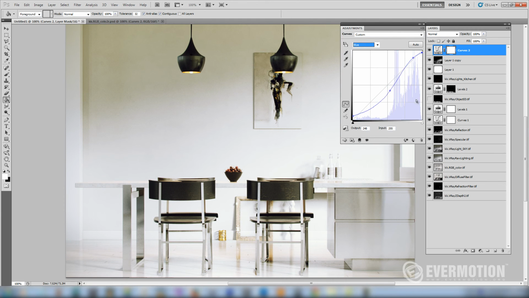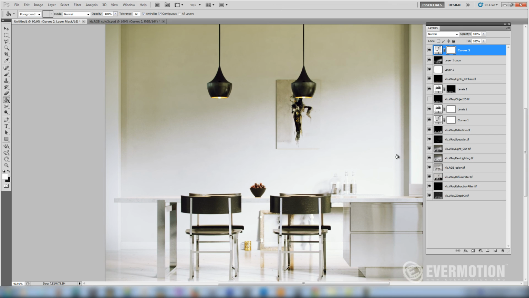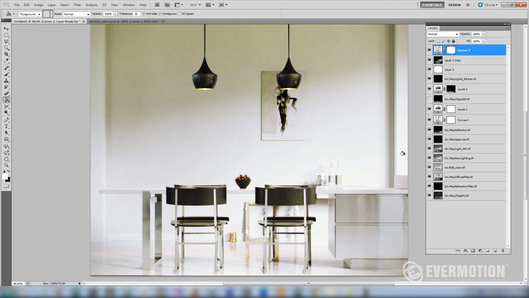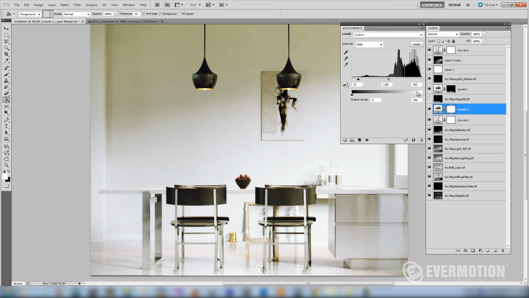Okay, I think our post-processing is ready at this moment. I like this effect, and the only thing I think that needs correction is a little bit overburnt area here. So we have to go back to curves and levels and reduce this overburnt area.